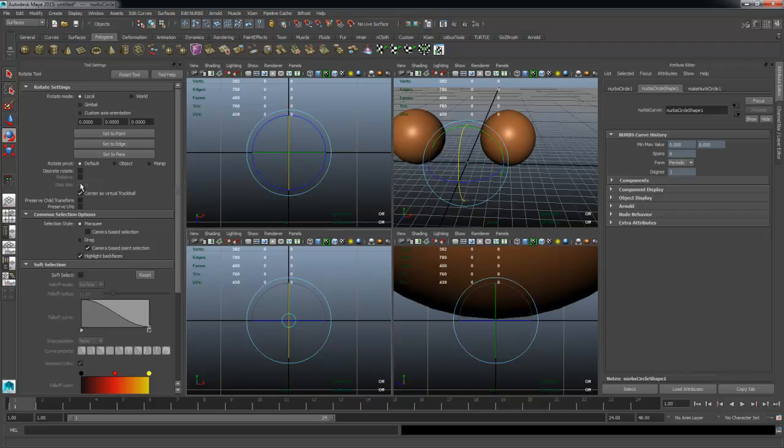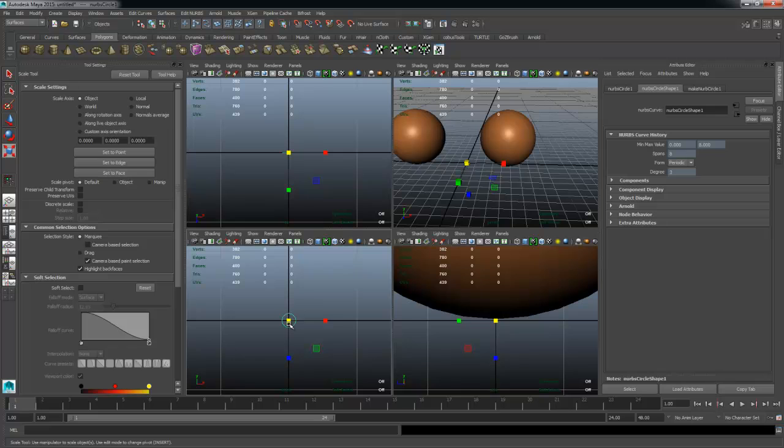tool settings. You can see there's a discrete rotate, and if you turn this on, you can actually change the values. You can change it to 15, you can change it to 50, you can change it to 90, 45, anything that you want. I like the 5-degree increments. That will allow me to incrementally snap my rotational axes on my object with 5 incremental degrees at a time.